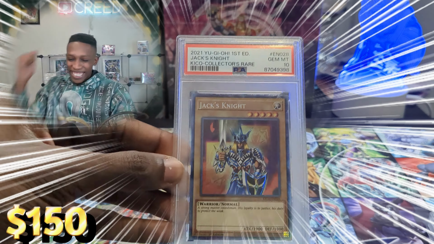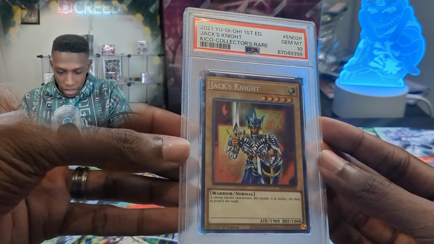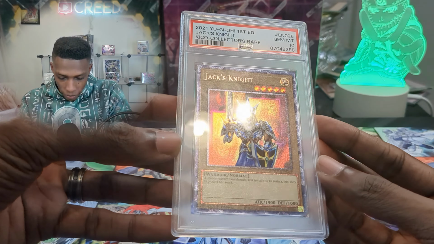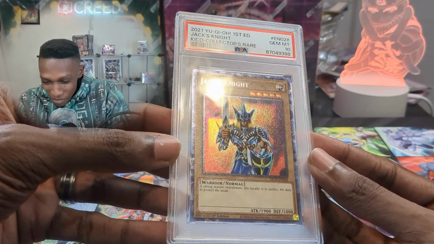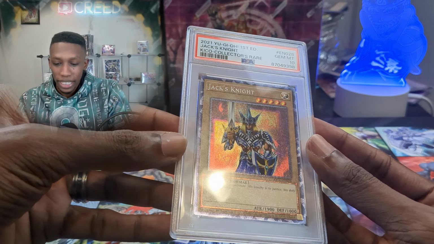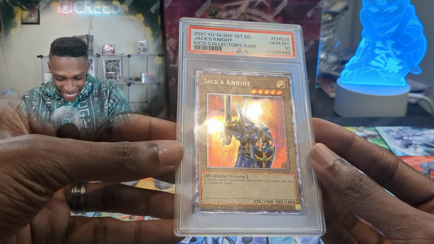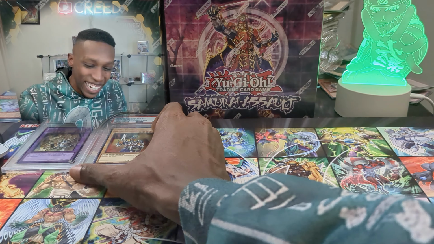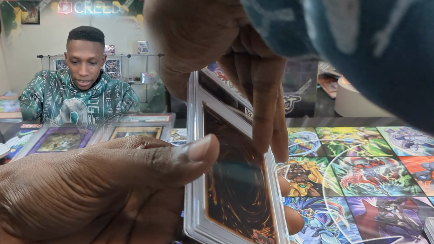Yes, PSA 10. I want to say these are like 100 to 150 each for PSA 10s. I'll definitely pop up prices if I can find them, but that is insane. We take those PSA 10 Gem Mint 10 Jack's Knight collector's rare. This is the same way people felt when they got the ultis from Elements of Energy, the ulti King's Queen Jack's Knight. Just insane, man. That's great. Okay, we got a 9 and a 10. What's next?